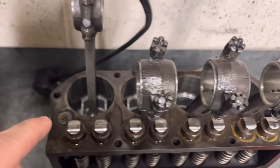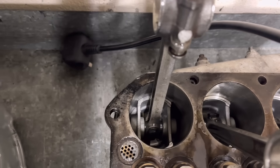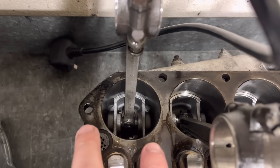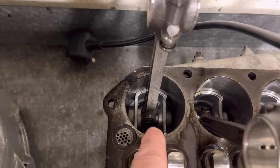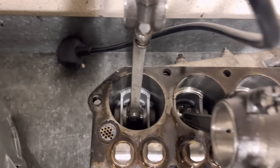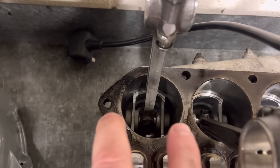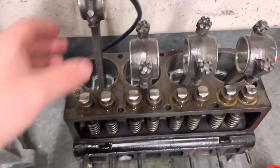The problem with this one, as you may well have known if you've watched a previous video, is down there you have a pinch bolt. Basically it's a bolt going through the small end, rather than the new stuff where it's got a nose split and the pin just goes through — either circlips either end or a shrink fit. This one is a pinch bolt, so it acts like the shrink type. What happened is the pinch bolt actually broke, the pin came adrift, there were no circlips either side, and it dragged against the bore and damaged it. John has got new pistons at plus 40 — a fairly nice modern trick piston — so we've now got new pinch bolts, and they've also got circlips either side of the pin, so if the pinch bolt did break the pin's not going to go anywhere and damage the bore.